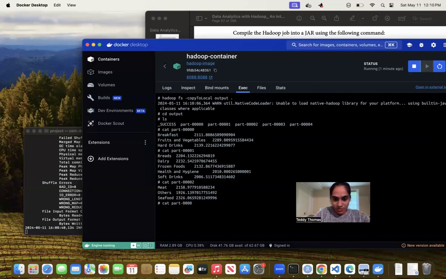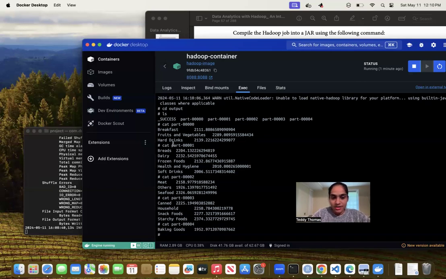These are the outputs of our data aggregation. This is in the form of key-value pairs. The key is the item name and the average.